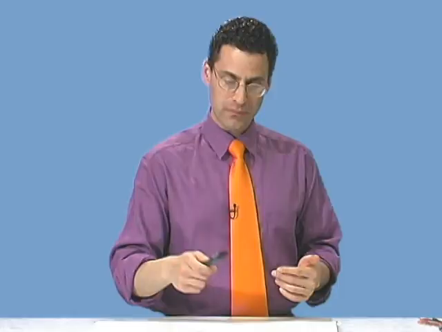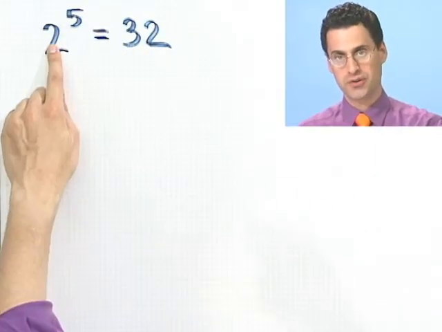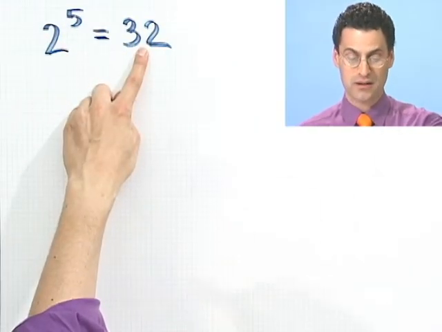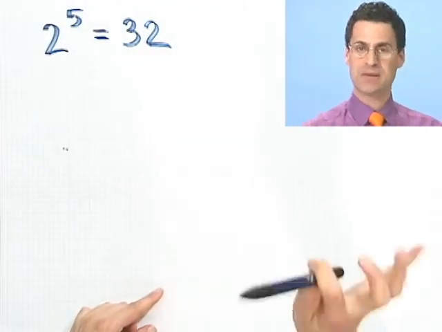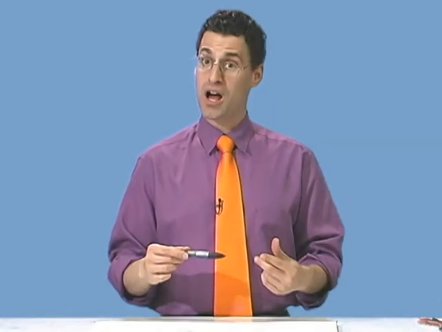Here's what I want you to do. For each fact — 2 to the fifth equals 32, you can check that: 2 times 2 times 2, five times, is in fact 32 — I want you to rewrite this exact statement using logs without using exponents. Just remember, a log is an exponent. You have to figure out the base and figure out what the log of the function is. See if you can convert this into a statement with logs. I'll do it after you try it. Give it a shot right now.